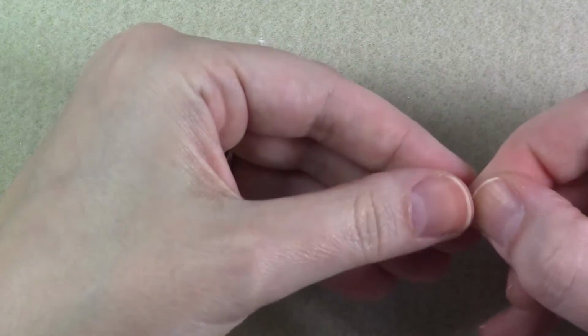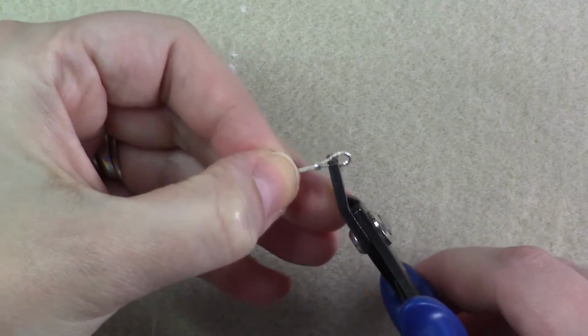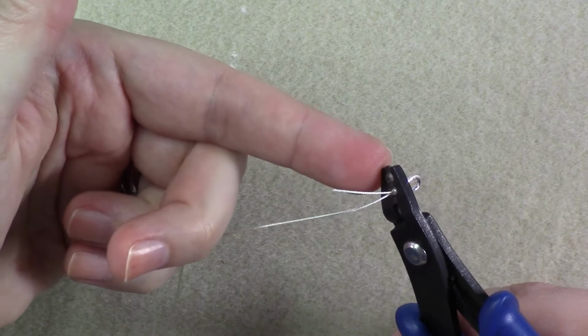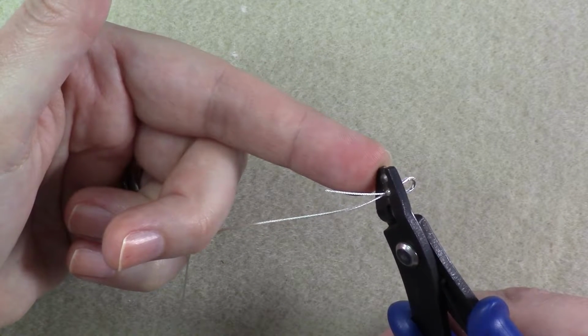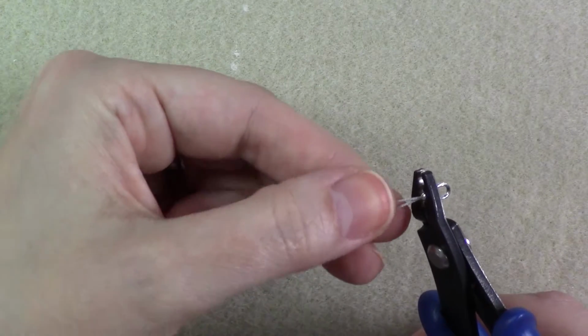See, there's not much. Okay, holding everything together, we're going to come in with our crimper tool, and we're going to crimp. We're going to make sure before we put our bead in the crimper that these wires are running parallel and not crisscrossed inside the crimp bead. So you're going to put that in the back notch of your crimping tool and give it a squeeze.